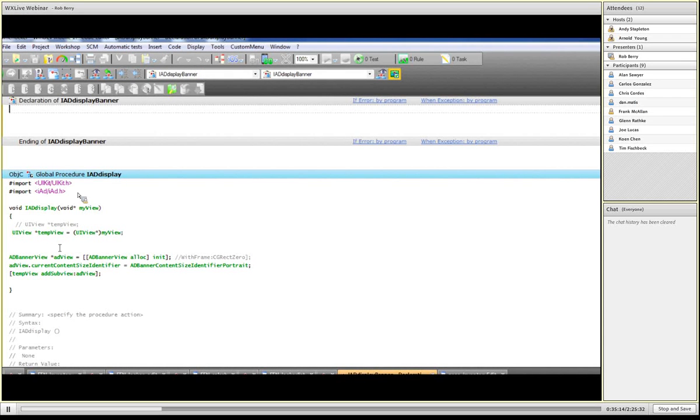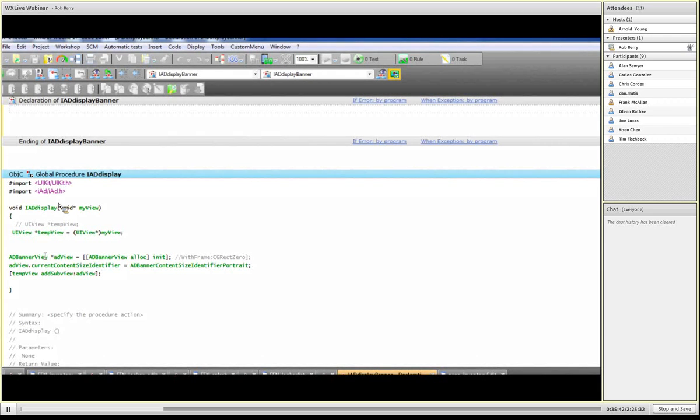This will make a little more sense when I show you exactly what WinMobile generates when it creates an app. If we go back to the iAd frameworks and look up the reference to iAd, you will see they have this thing called AD banner view. In this one it is called a class.